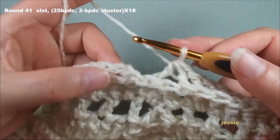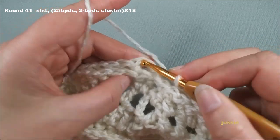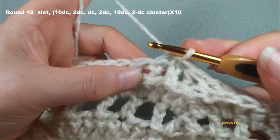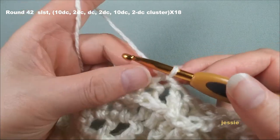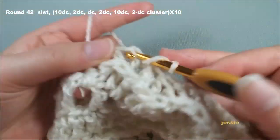Finish the last cluster, we use the first back post double crochet, we do single crochet chain 2. Second stitch, make slip stitch, we start with round 42. Same way, skip first one, second stitch, make slip stitch. This round we should do a double crochet. Chain 3, use for the first double crochet.